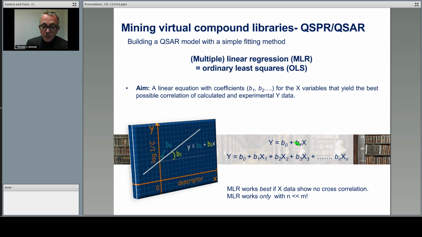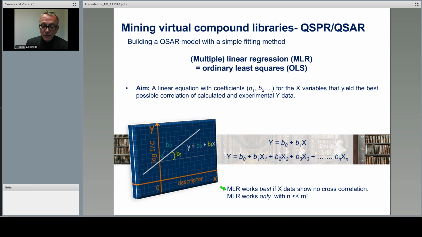The simplest form would be one variable mostly responsible for the variance in our target values, so then we can do with a single linear equation, or in most cases we need more than one variable to obtain a satisfactory fit of our data, and then we have to use multiple linear regression.